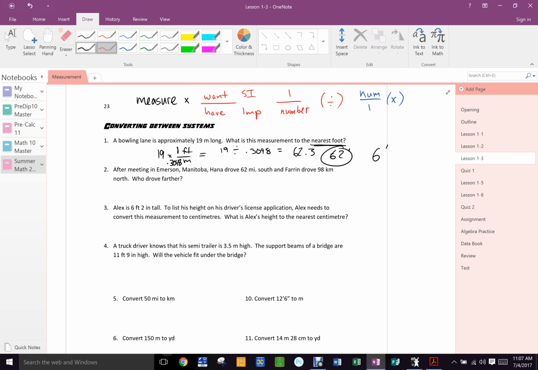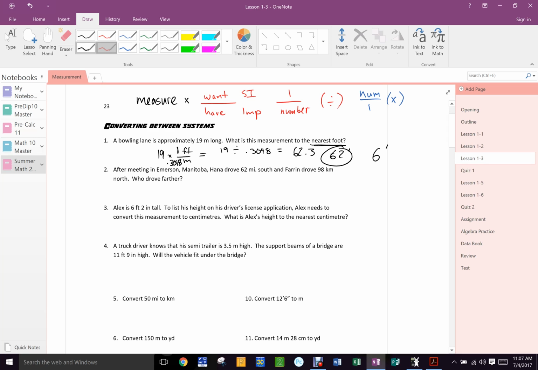19 meters is a long way. A bowling alley is a long way. 6 feet is as tall as a dude. Most men, not me because I'm short. But a lot of men make it pretty close to 6 feet tall. A bowling alley is longer than a person. So if you were to write that, that shows me that you don't actually know what's going on. Is everybody cool with that? This whole unit is based on a lot of common sense. You got to use your brain. All right, so what's the next one?